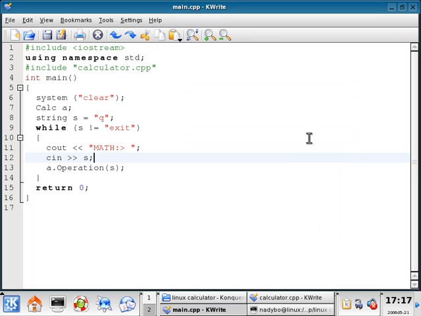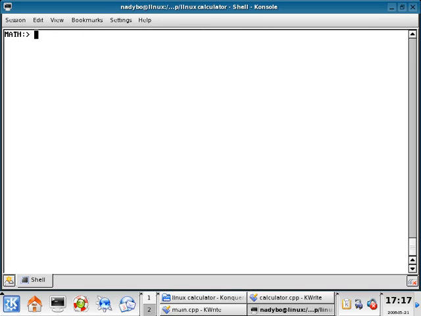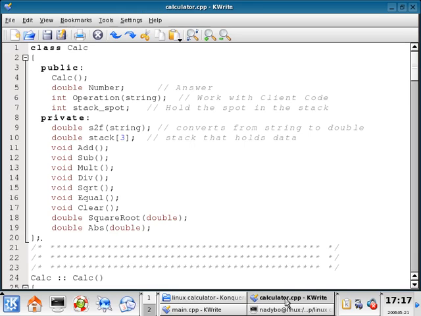So I want to close the kcalc. And let's see if we can play with this a little bit. So we should be able to send one number, an operator, and a number. I don't think we're going to have any output because we don't have anything printing anything out. So let's compile it one more time. ./a.out. We'll do 5, enter, plus, enter, 5, enter. Okay, exit. Let's make it give us some output.